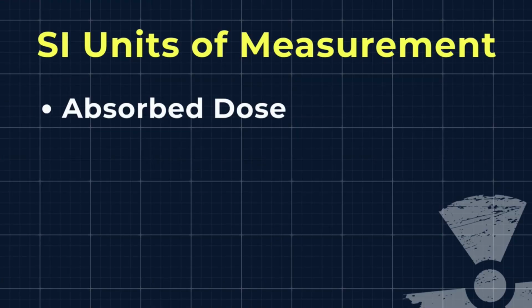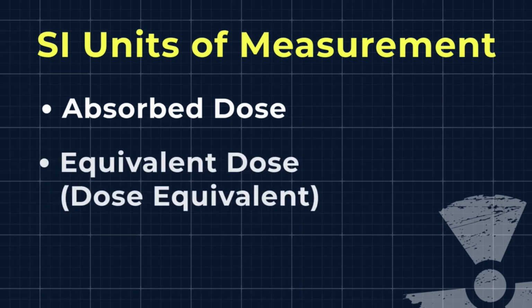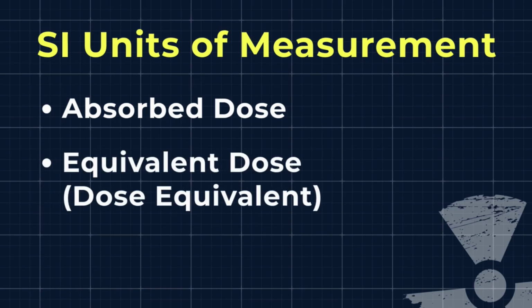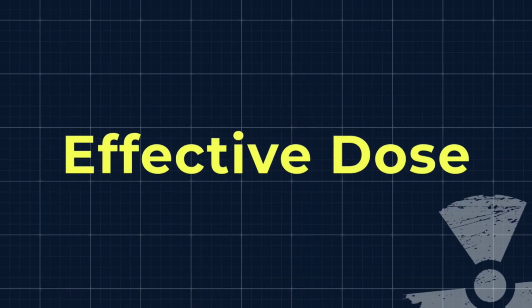Okay, so far we've discussed absorbed dose, which is the energy deposited into tissue, and it's measured in gray. Equivalent dose adjusts the absorbed dose according to the radiation type, and it's measured in sieverts. Exposure measures the electrical charge created by ionization in air, and it's measured in coulombs per kilogram. Now, let's get back to the patient and account for one more biological factor: the radiosensitivity of the tissue that was exposed. That brings us to effective dose.